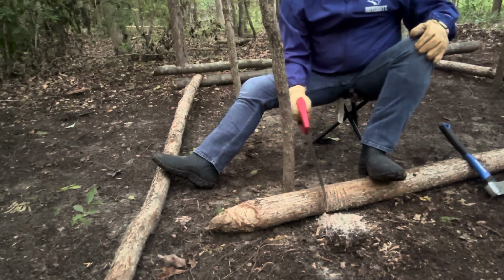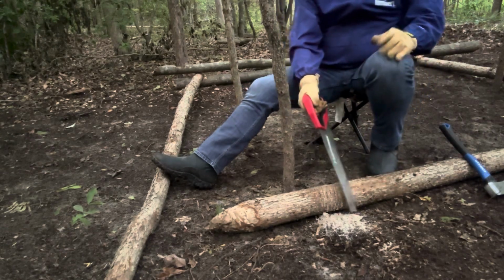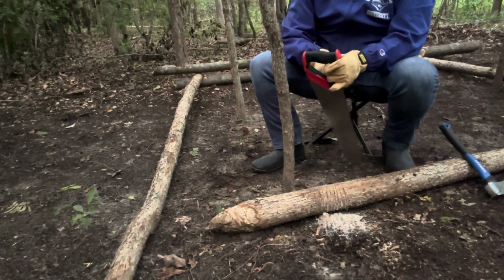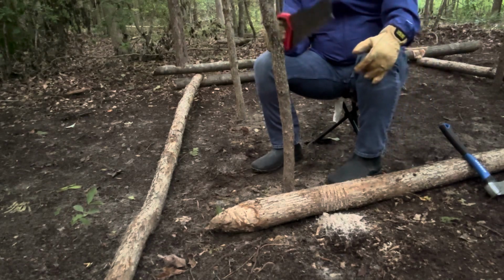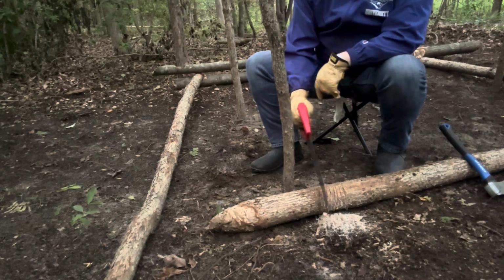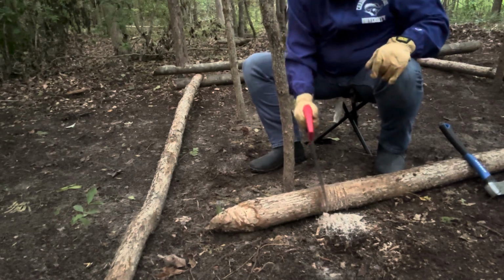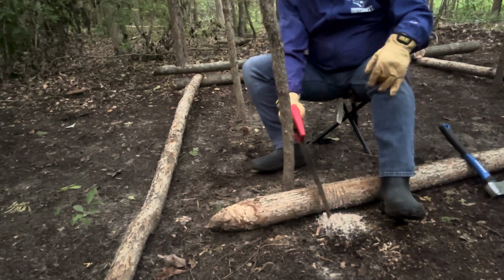Sorry, it's a lot of sawdust. I was told to actually collect this for when I eventually start doing fires. However, it's so early into the project, there's no real reason to save it, because these walls are, I'd say, about 5 feet tall. That means there's 5 feet worth of these logs that need to be locked together. So I don't think it's quite necessary yet to start collecting.